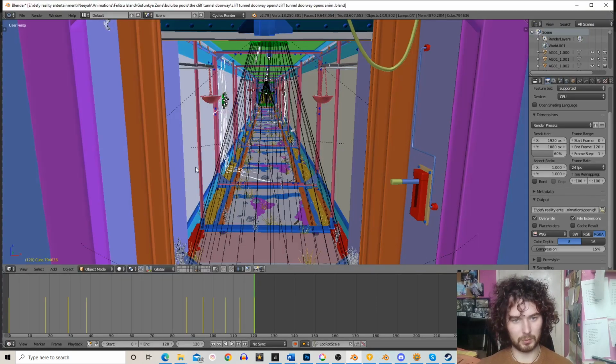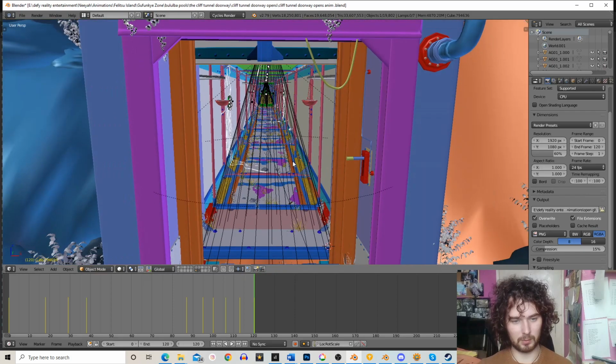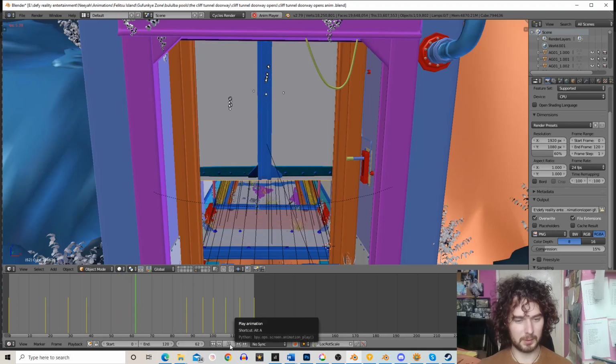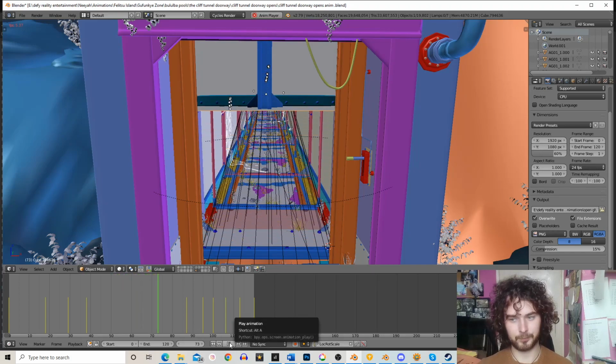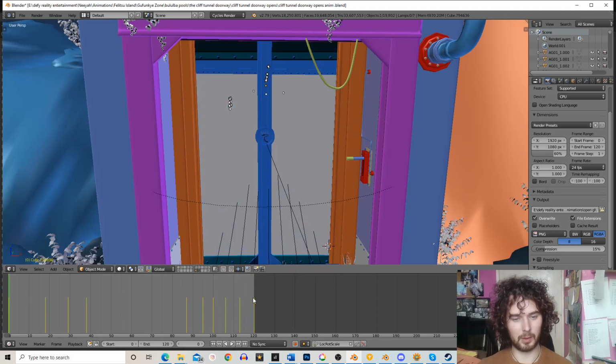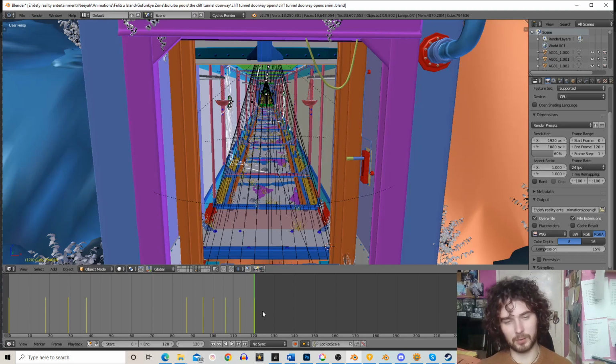If I go to scene here, we can play this, the door opens. Now we're going to be going into the door closing. What I tend to do, just to make things a bit easier, is start from the end of our open animation and just continue onwards.